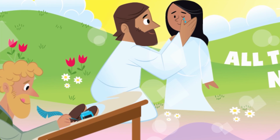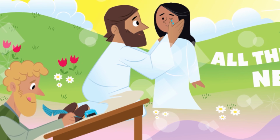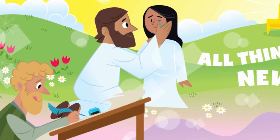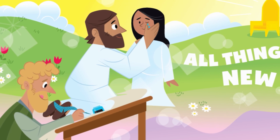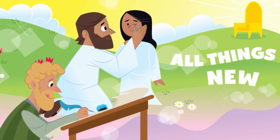"He will wipe away every tear from their eyes. There will be no more death, and there will be no more sadness. There will be no more crying or pain. Things are no longer the way they used to be." He who was sitting on the throne said, "I am making everything new."